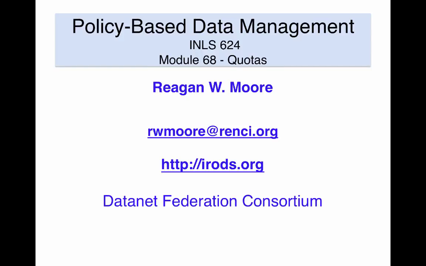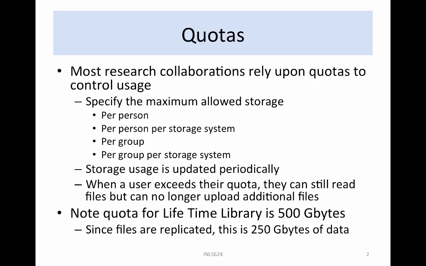Quotas enforce storage limits. They control the amount of storage space a user can have. Most research collaborations rely upon quotas to control usage. There are multiple types of quotas. Quotas can be set to specify the maximum allowed storage per person, or per person per storage system, or per group per storage system. The storage usage is periodically updated.